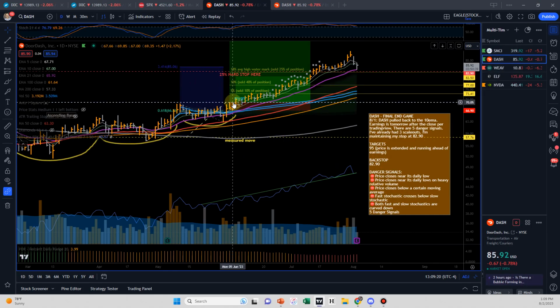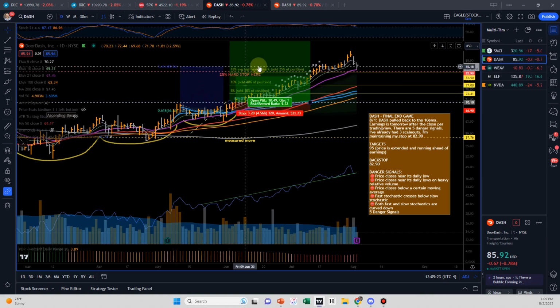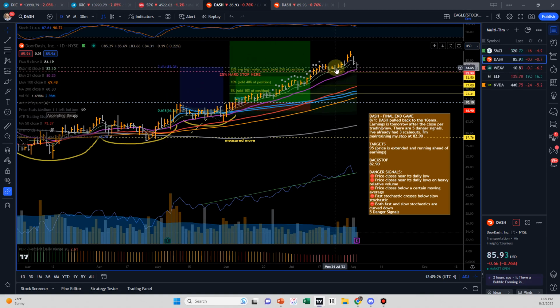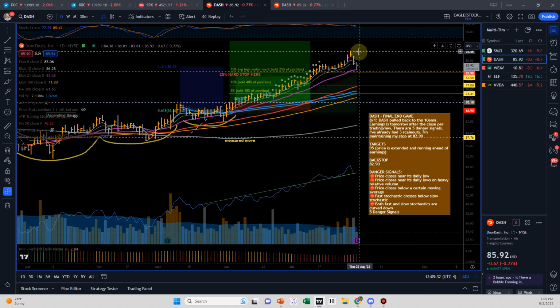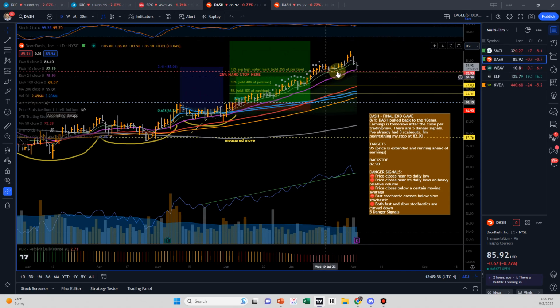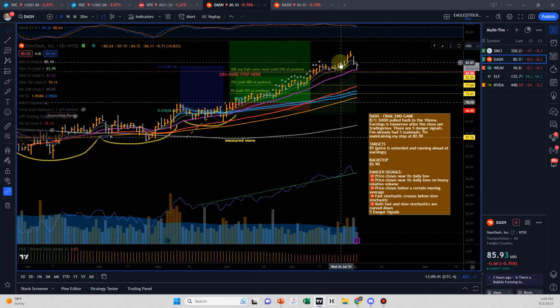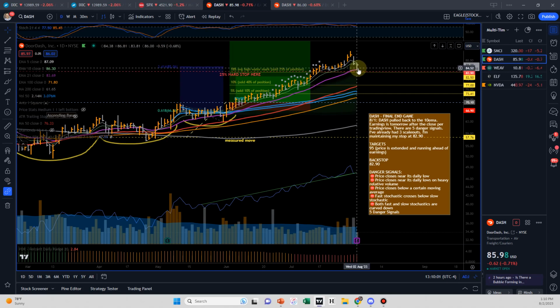I entered way down here, and I've gotten 1, 2, 3 scale outs on this thing. I have the ability to give this more room, because I'm sitting on profits, and in my mind, this is a stock that's earned the right to have a bit more room. So it ran up over here. I could have choked off the trade and said that, okay, here it consolidated a bit right here, so prior resistance should be support. But rather than doing that, I left my stop where it was, below here, and left it below the 21 EMA.